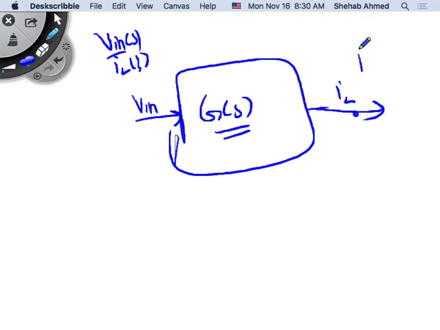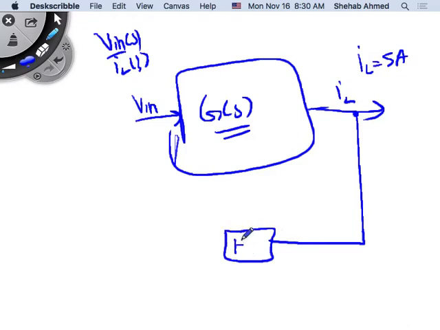You want IL equals 5 amps. You want to charge the battery that's after the inductor. You want to do that, right? So this is what you're requiring, IL to be 5 amps. So how do you do that? You have to measure it, put a sensor in there to measure, and this sensor will also have some transfer function, right? And in 420, you have these block diagrams, and you're able to reduce them, right?